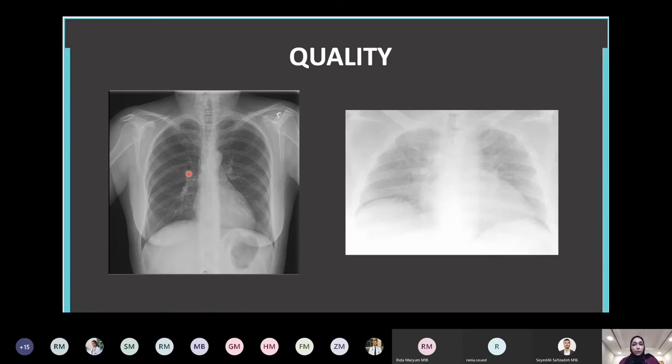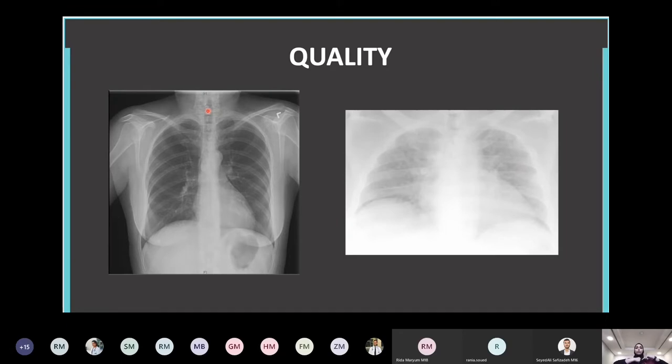Rotation is a little bit tricky. You need to know if this patient is rotated. And the reason why you need to know whether the patient is rotated to this way or to that way is because we need to assess the trachea, which we will come to talk about soon. Your trachea should be central. So my windpipe or my trachea should be in the middle. If I am rotated, that could falsely indicate that my trachea is deviated when it's not. So how do you know if your patient is rotated or not? You need to check the distance between the heads of the clavicles and the spine. So you need equal.